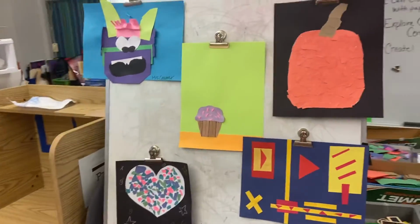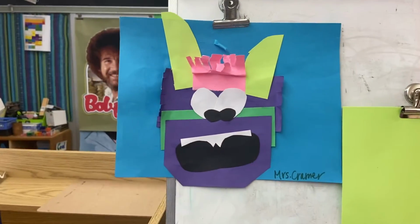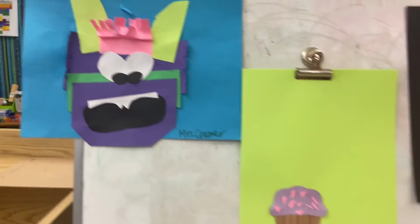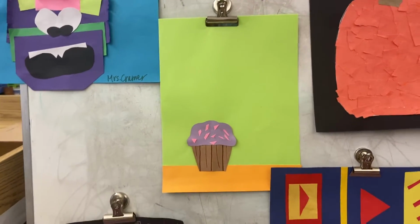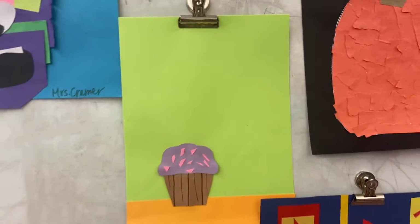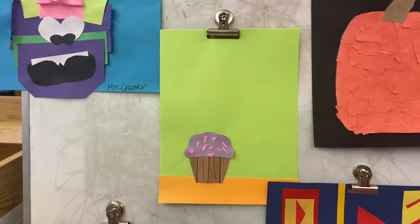Here's a couple of examples I have on my board. We have an Oops monster made out of scrap paper today. Here's one that's a cupcake. It's not finished, it feels a little empty over here. So if you don't finish the first day, you can always work on your collage the next day.